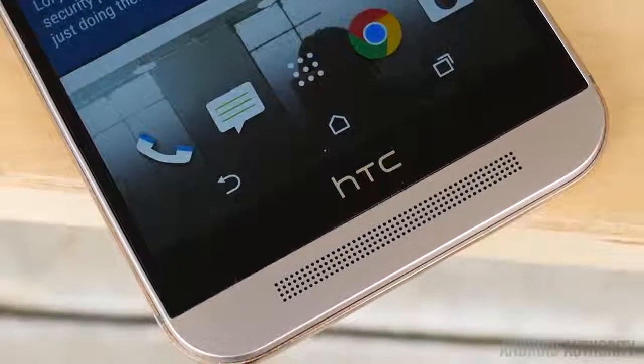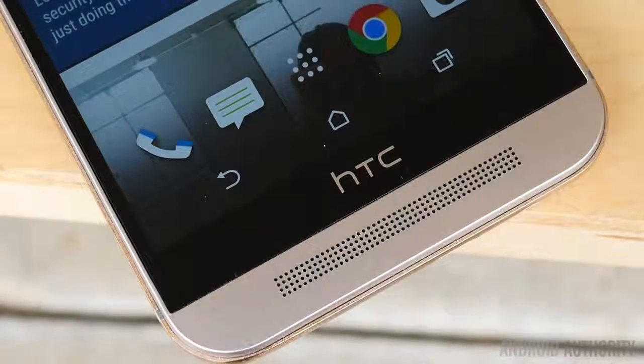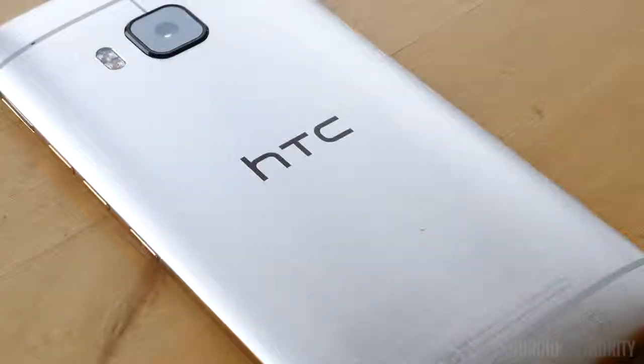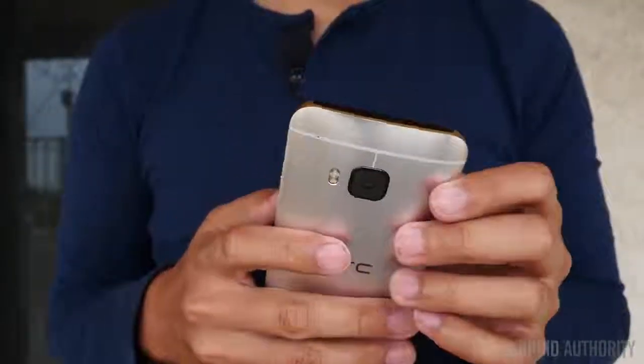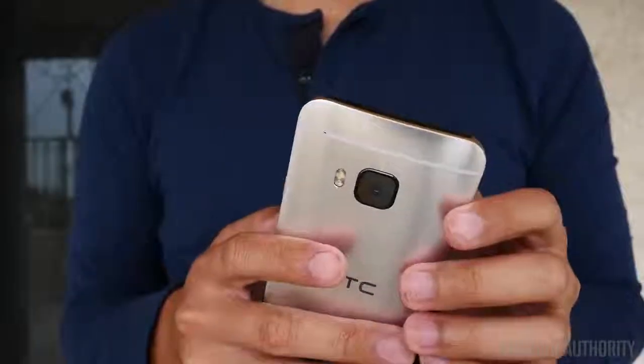And yes, the HTC bar is still on the bottom of the front panel, but this is something that has never really bothered us here at Android Authority, though we know that it is still a sore point for some users. Coming around the back, the brushed metal design makes a return, but has also been given that subtle tone down from the M8. Its material feel is a little better this time around, so slippage is not as much of an issue as it was last year.